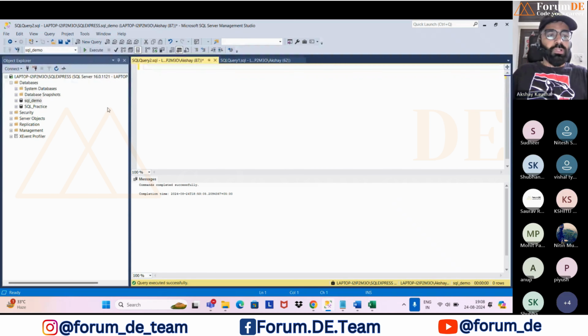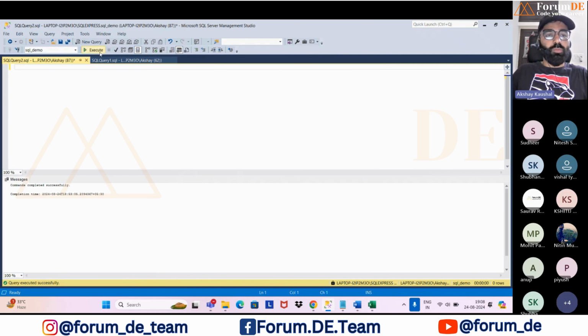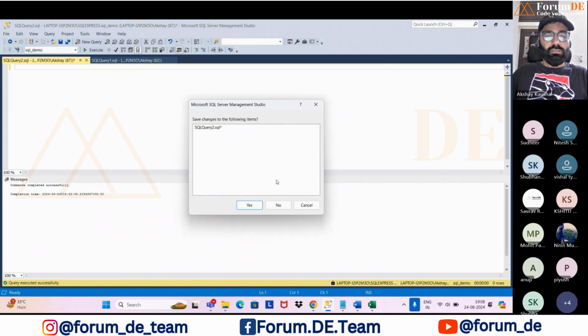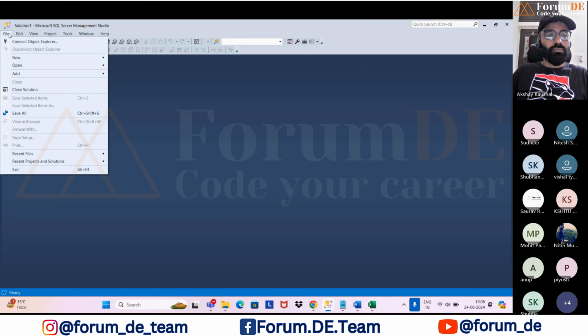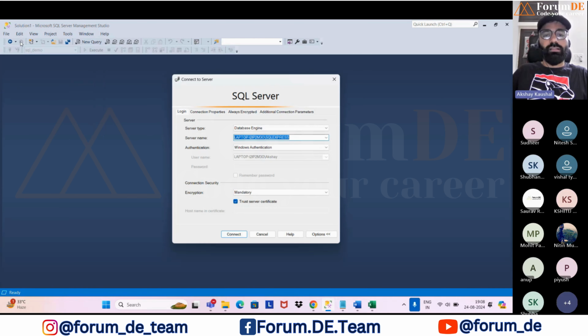When I open this, let me close all the things. I have to connect to my server. My server name is this.